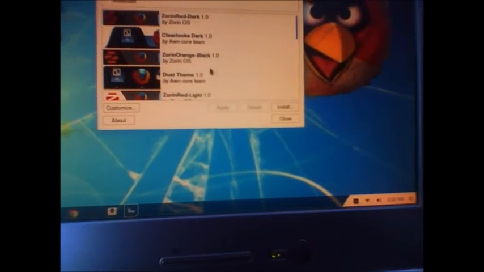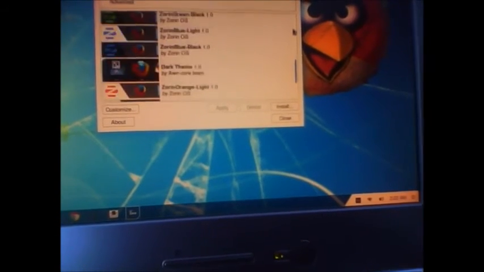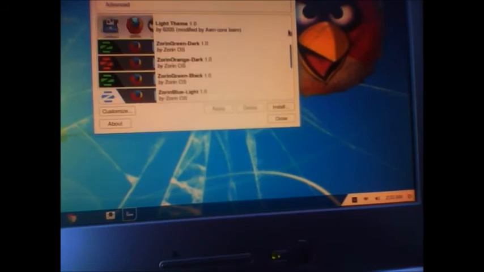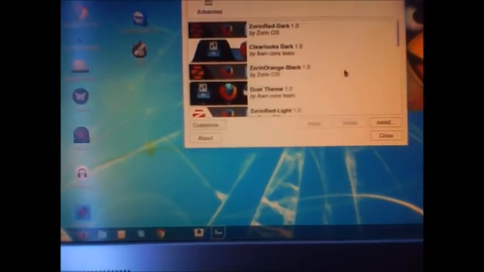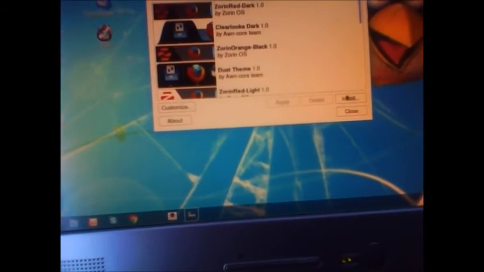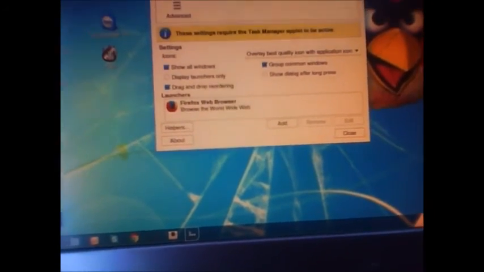We have different themes. We could customize it. Pretty cool. Task manager.